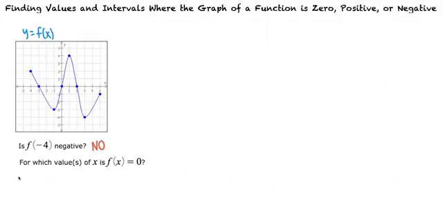We might be asked for which values of x is f of x equal to 0. Since y values above the x-axis are positive and y values below the x-axis are negative, our function will equal 0 where it crosses the x-axis. I can see from the graph that there are points of the function on the x-axis when x equals negative 3, 0, and 2. So when x is negative 3, 0, or 2, f of x will equal 0 and is neither positive nor negative.